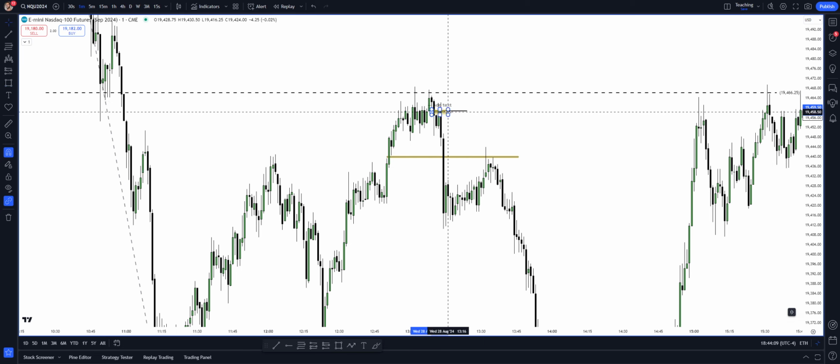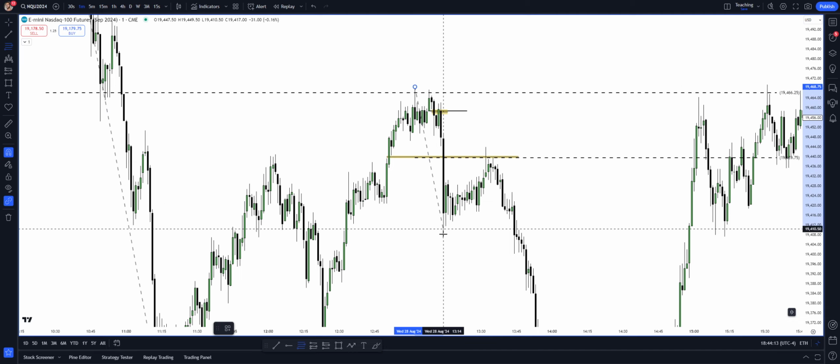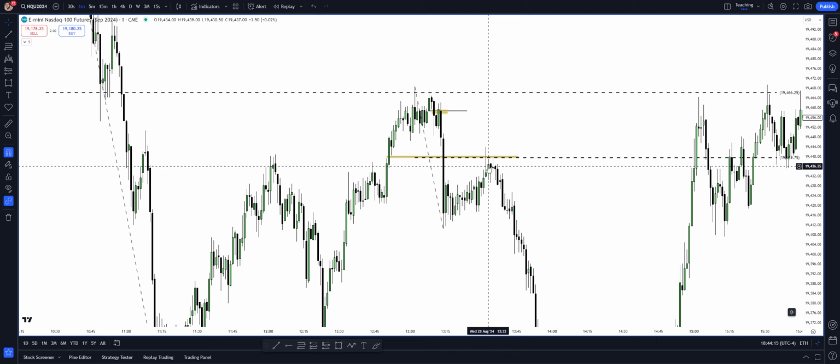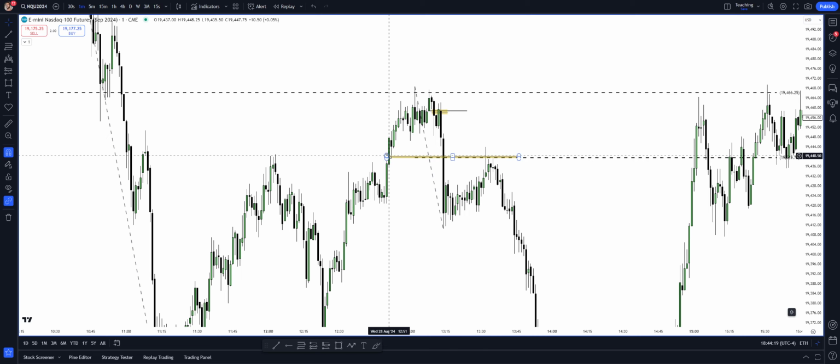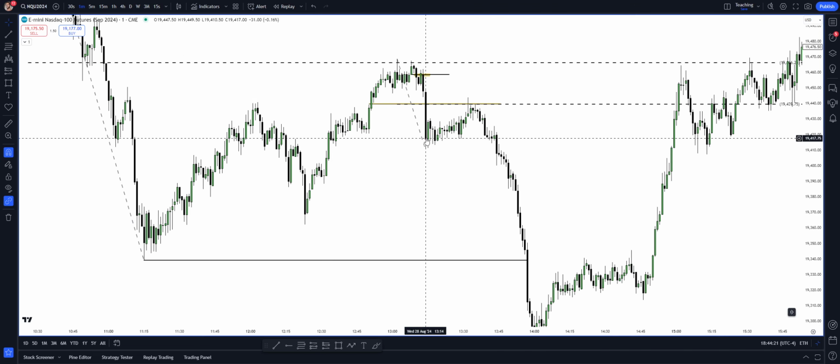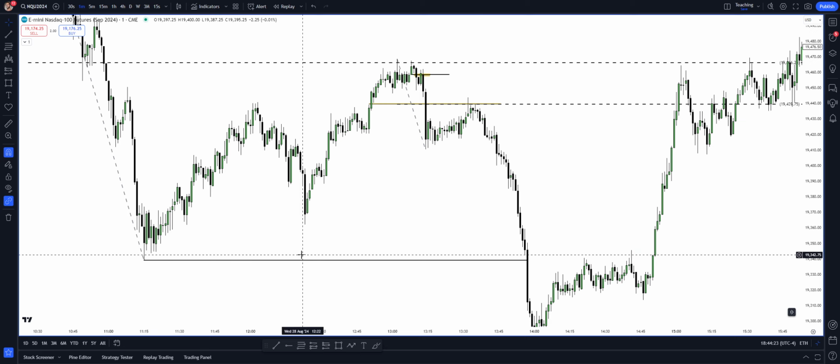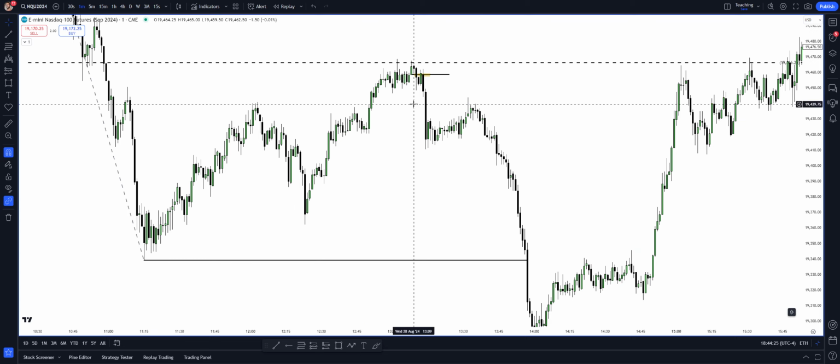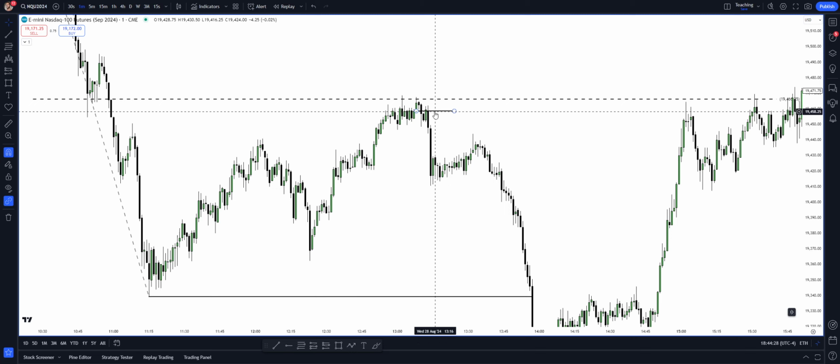This is the first leg, sold off. Now you have this short-term dealing range, came all the way up to the premium, or range EQ rather, which is a trap fair value gap also, and second leg, second stage, boom. So tag the sell side. Now here, let me zoom out a little bit.